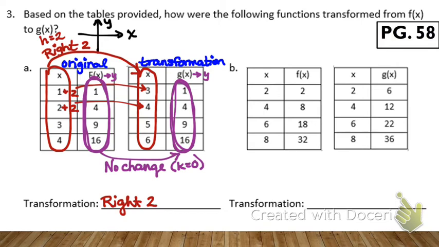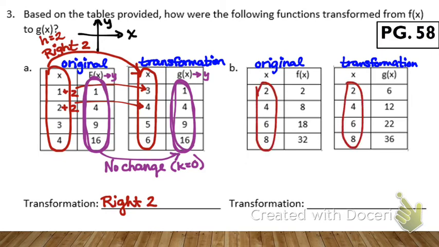Look at this second set of tables, number 2 over here. Okay. H would be 0 and K would be 4. Yes. Tell me how you know that. No, you were right the first time. Yep. When x changes, we go left and right. When the second column changes, the y column, we're going up and down. Yep. Absolutely correct. So right here, we have no change between these two.